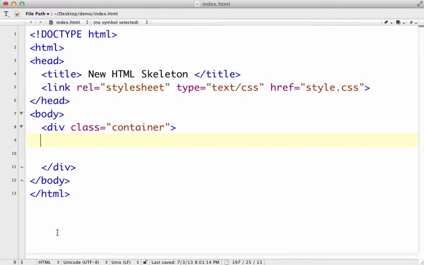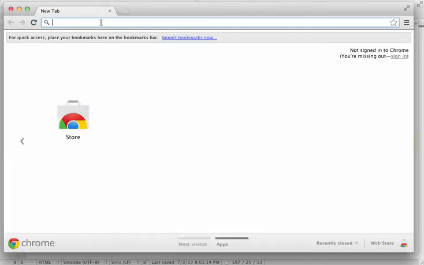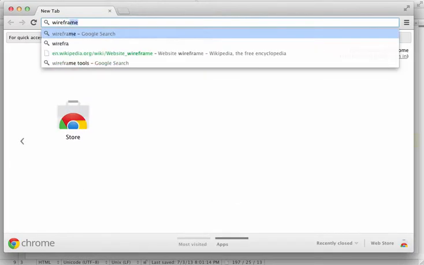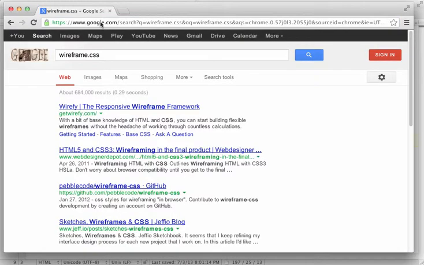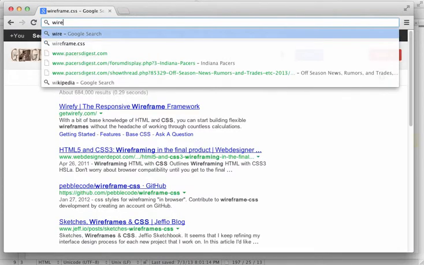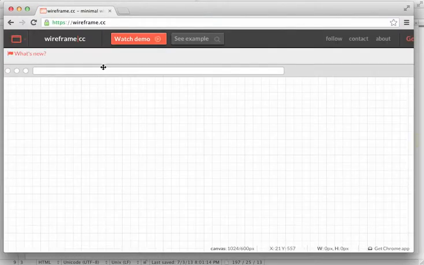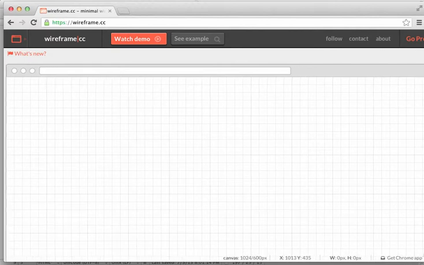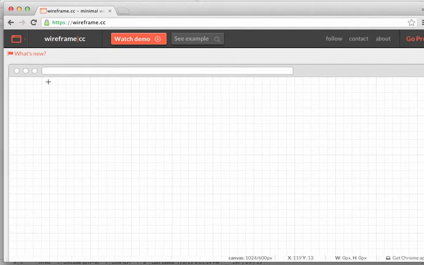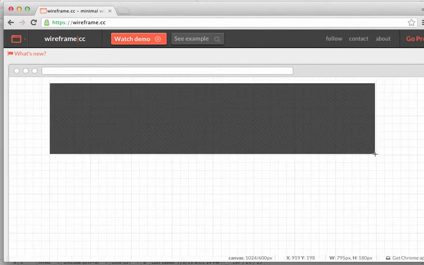One of the tools that I really like right now is something called Wireframe.cc. I did Wireframe.css. Wireframe.cc. Now this is a website that basically allows you to just sort of click and drag to make wireframes.